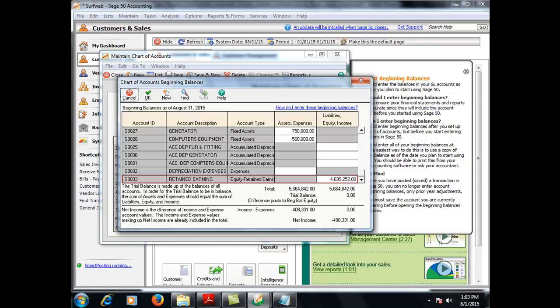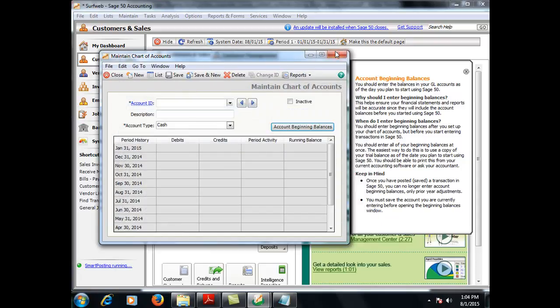You understand? And you have 0, and it must be 0. It's like it's been mentioned somewhere: the trial balance is made out of the difference between both sides, in order for the balance to be balanced. So after you do this now, the next thing you need to do is save. Once you save this now, all this will go to the different account sections: income statement, financial statement, your balance sheet. All of them are still under financial statement. So just save. Let's see what we have done so far.